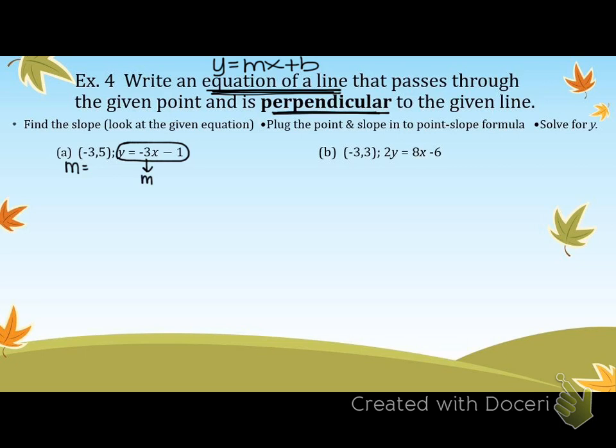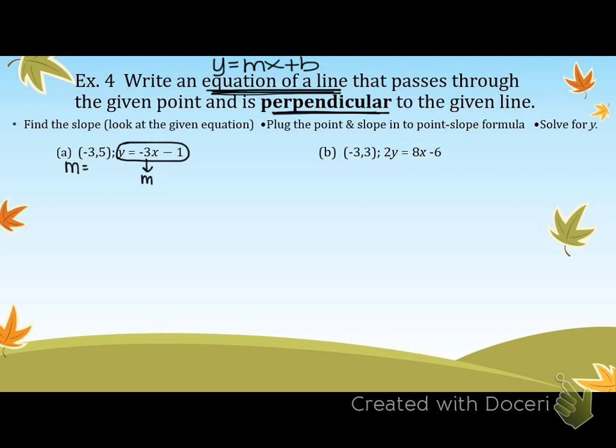But that would be parallel. We need a line that is perpendicular to theirs. So let's go again. If you need to go back in your notes, go back in your notes. Perpendicular lines have slopes that are what? Opposite reciprocals. So Caleb, try again. If they have a negative slope, we're going to have, what's the opposite? Positive. And if their slope is 3, what's the reciprocal of 3?